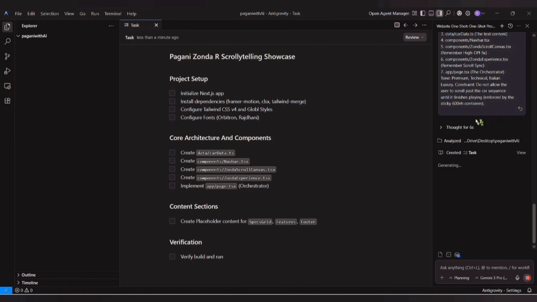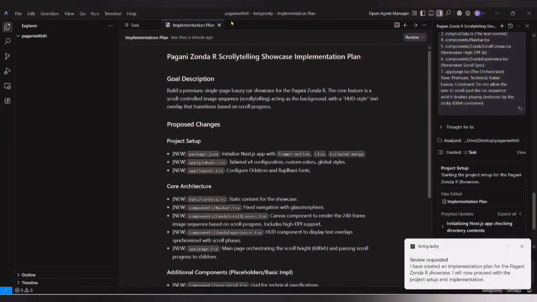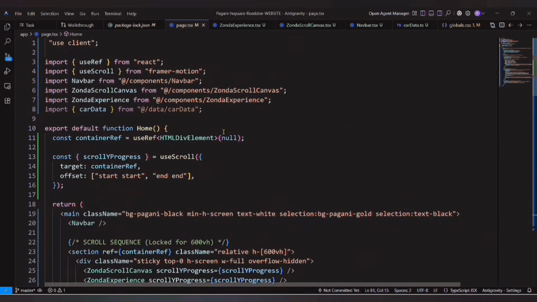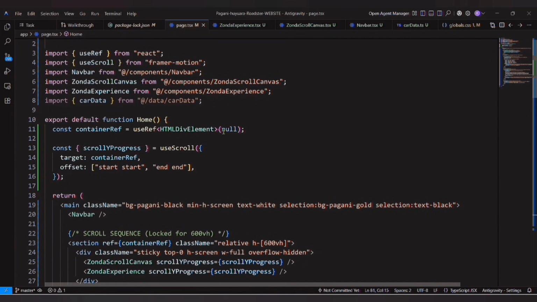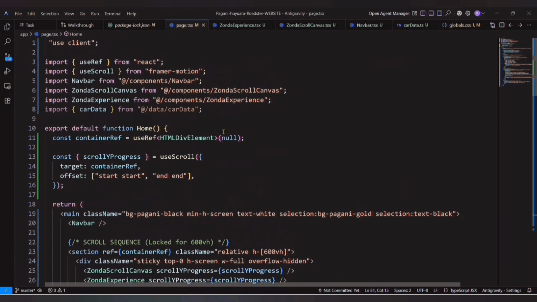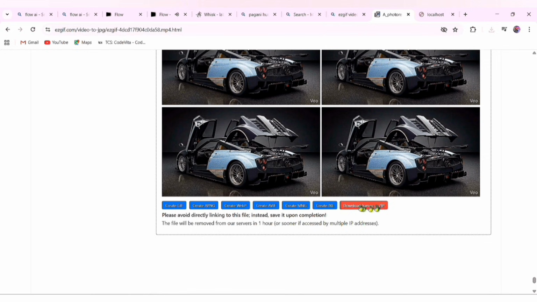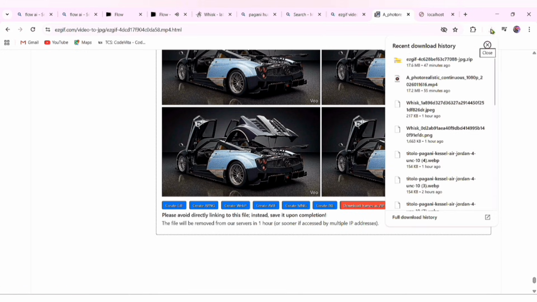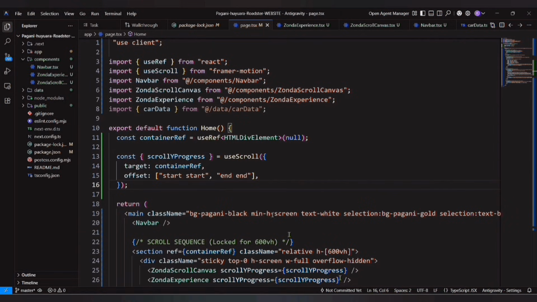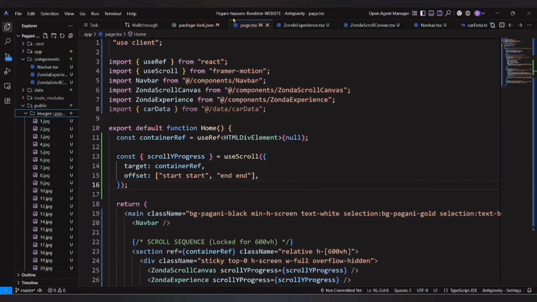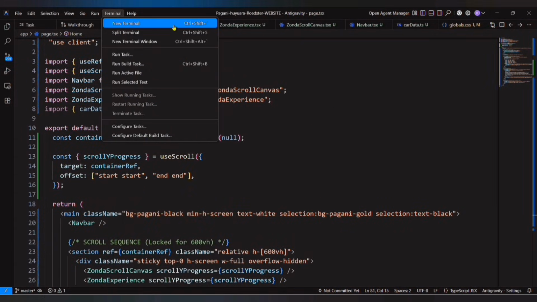So it takes time. You can see now within a couple of minutes Anti-Gravity generated a fully functional website. After the project is done, we need to go to the web browser, and we can download this. So simply go to downloads and extract this file, and go back to Anti-Gravity and simply paste this in the public section, and we can check if our project is running or not.